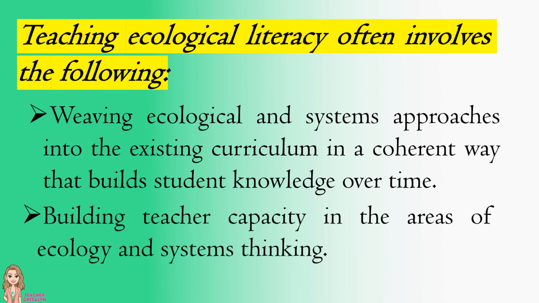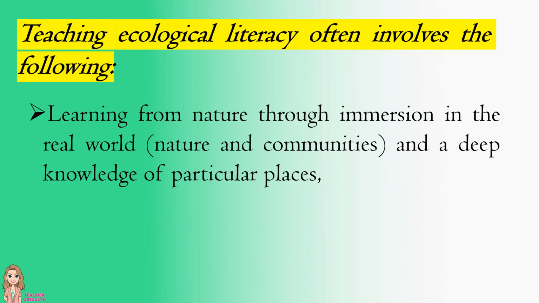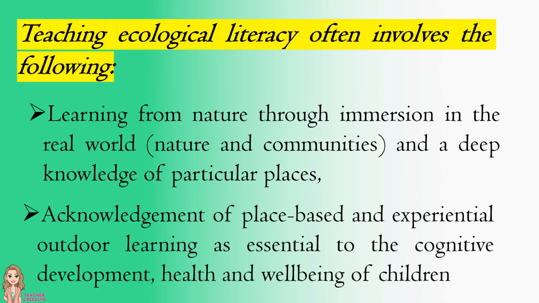Next, building teacher capacity in the areas of ecology and system thinking. Next, learning from nature through immersion in the real world, nature and communities, and a deep knowledge of particular places. Next, acknowledgement of play, space, and experiential outdoor learning as essential to the cognitive development, health, and well-being of children.